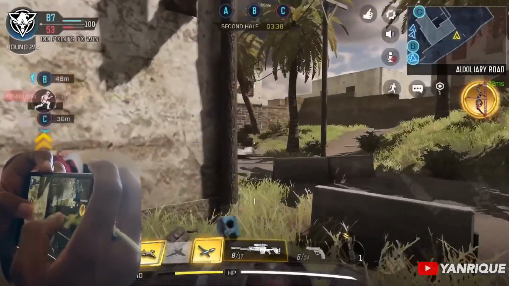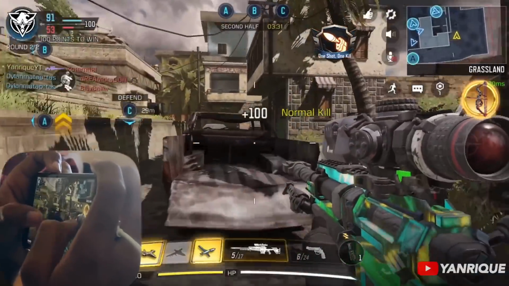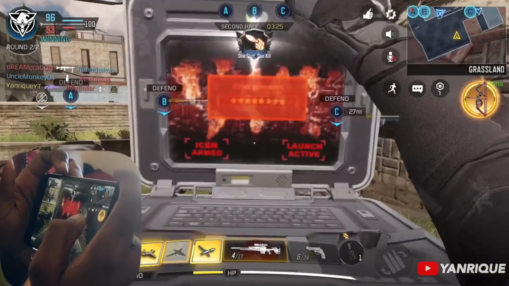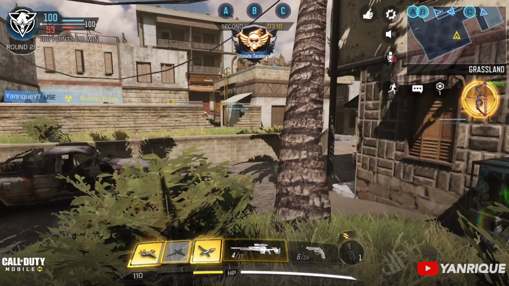Losing C. Hostiles have destroyed your sentry gun. Friendly nuke is ready. Friendly nuke has been launched. Repeat, friendly nuke has been launched.